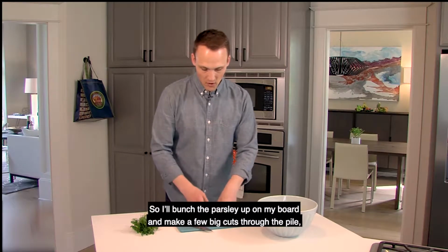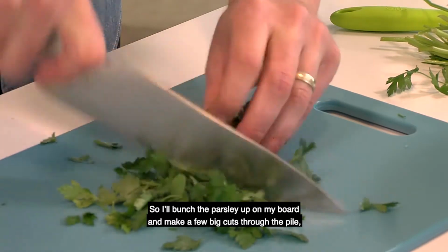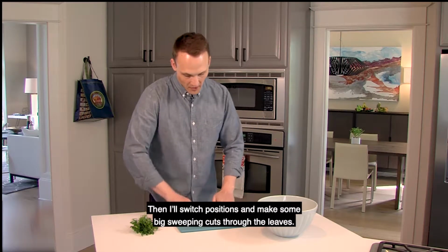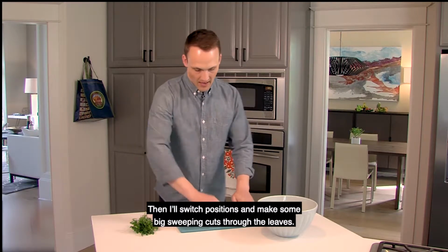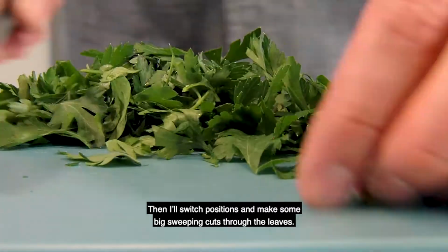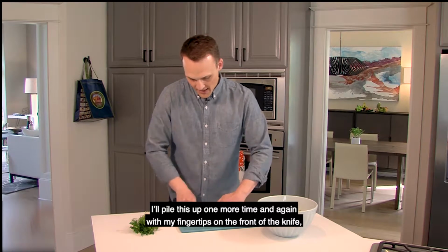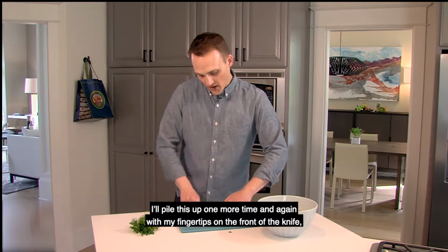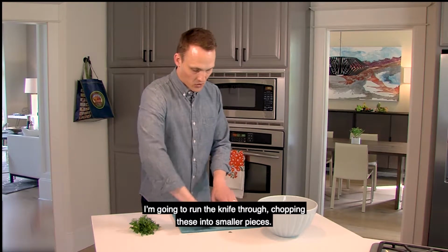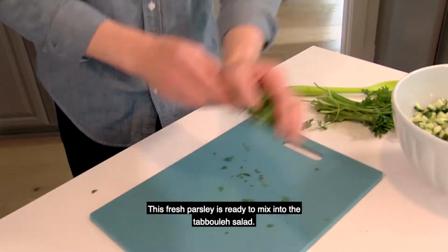So I'll bunch the parsley up on my board and make a few big cuts through the pile, keeping my fingertips curled under. Then I'll switch positions and make some big sweeping cuts through the leaves. I'll pile this up one more time. And again, with my fingertips on the front of the knife, I'm going to run the knife through, chopping these into smaller pieces. This fresh parsley is ready to mix into the tabbouleh salad.